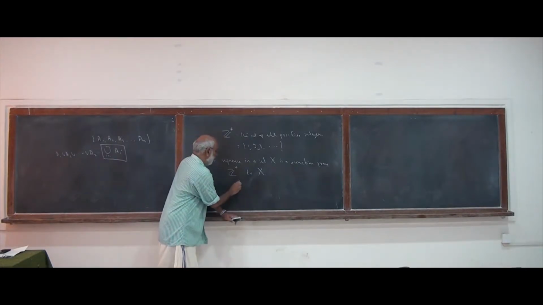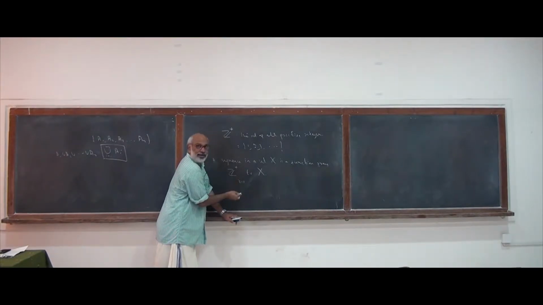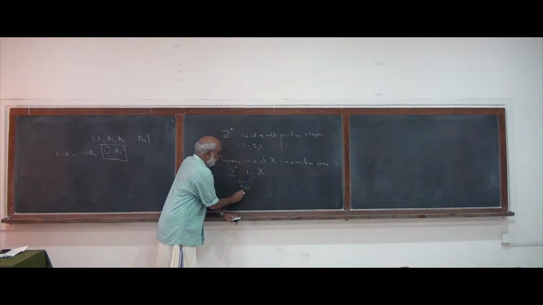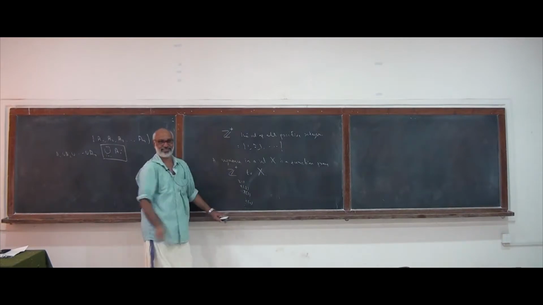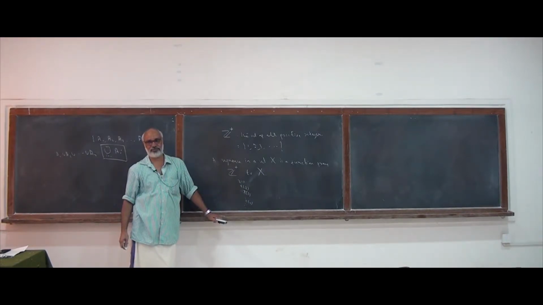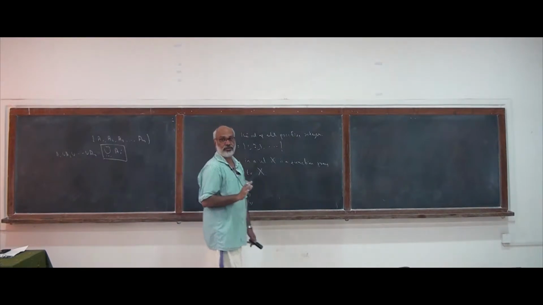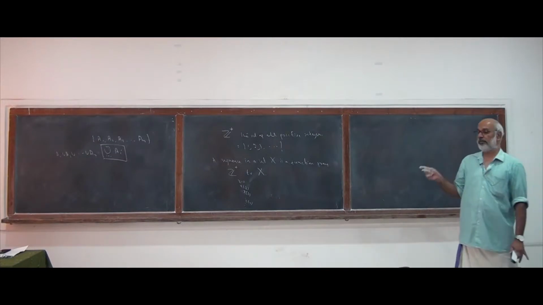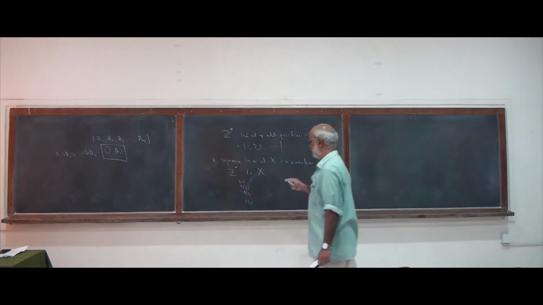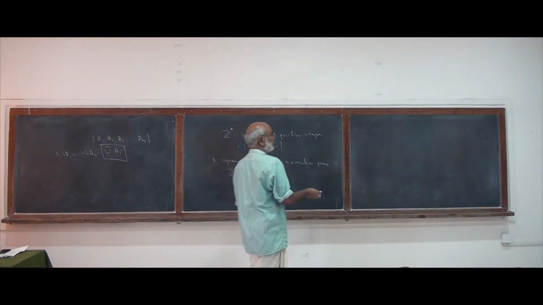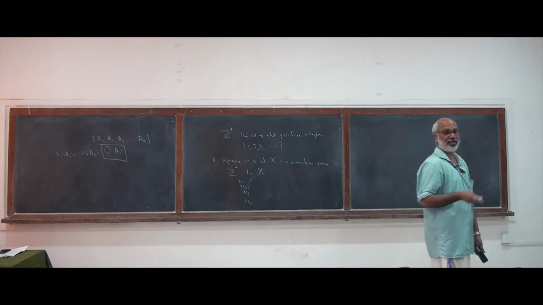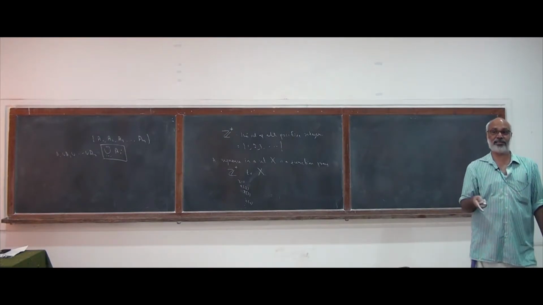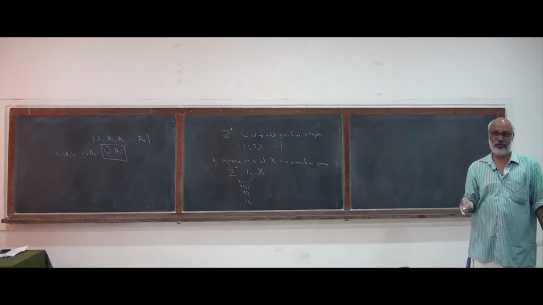The image of 1 is usually denoted by X of 1. Image of 2 is denoted by X of 2. Image of 3 is denoted by X of 3, etc. Image of n is denoted by X of n, etc. So if X is a sequence, for every positive integer 1, 2, 3 etc., there will be an image in X. So there will be X1, X2 etc. This X1 is called the first term of the sequence, X2 is called the second term, X of 3 is called the third term, etc.